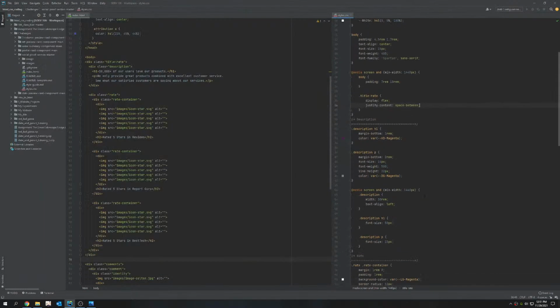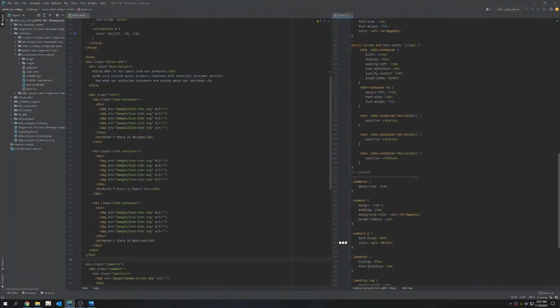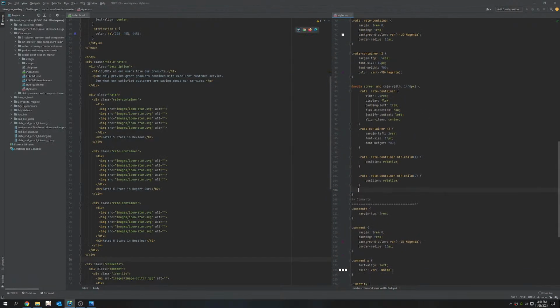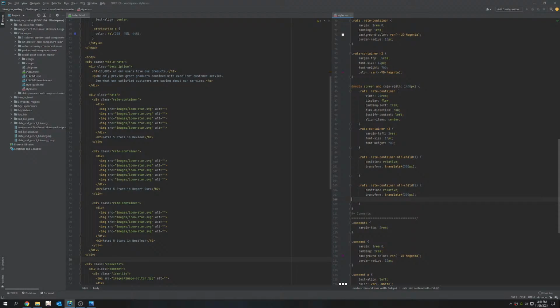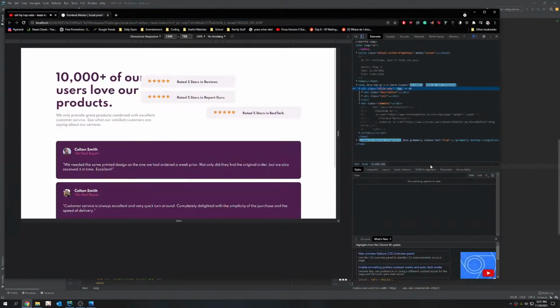Hey, okay, there we go. And then we won't need to change anything about the third one. We'll just need to change things with the second and first one. So instead of putting it like this, we can go to the negative zone and push it to the left. Nice.